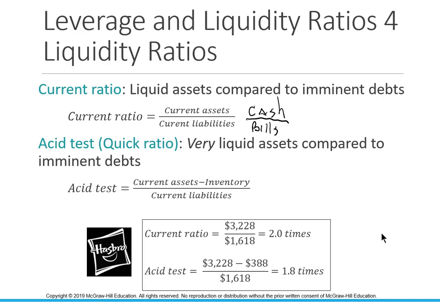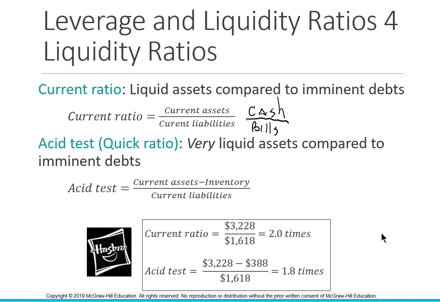Of course, we want this number to be greater than 1. If it's not greater than 1, it doesn't mean that the company is bankrupt. In fact, depending on the industry, it doesn't even mean that the company is necessarily in trouble, but it is something for us to reflect on and try to understand: how can I get it above 1.0? As a general rule, we'd really like this number to be closer to 2 or better. But again, it depends on the industry, and it depends a lot on the company itself.